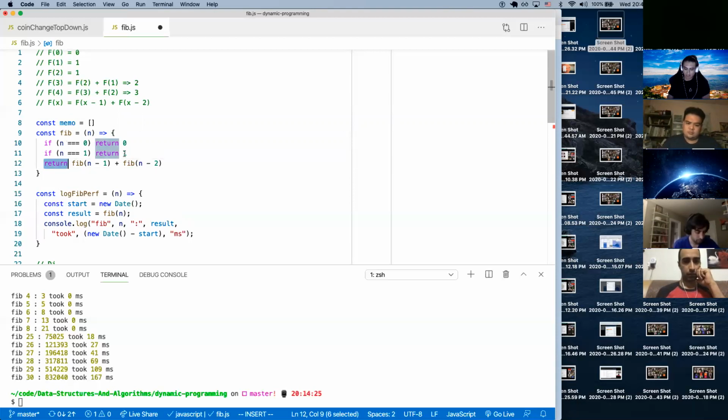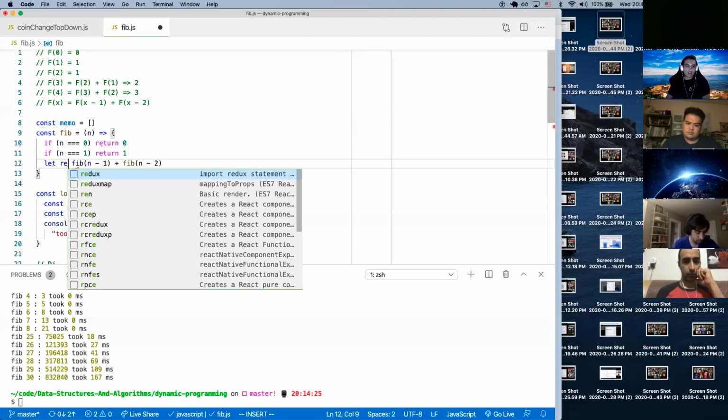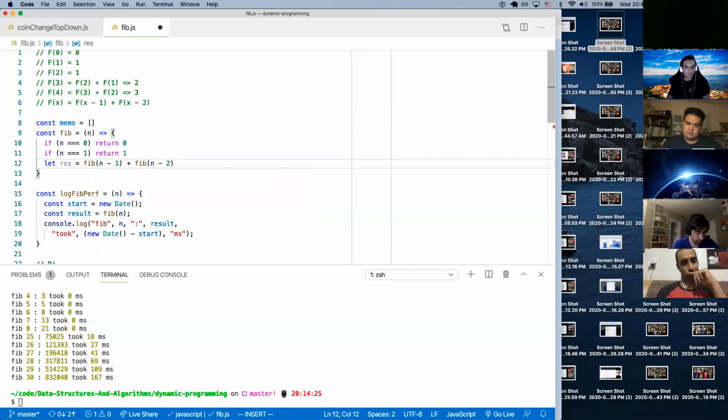So what if we do something like this? Let's say result, this res. A random question: isn't it better to store it as an object where the key is the number and the value is the value, to find it easily? Yeah, saying the same thing. It will still be the same thing, because the sequence starts at 0 and 1, so we could use the indices to key into those pieces of the array. It will be the exact same thing.